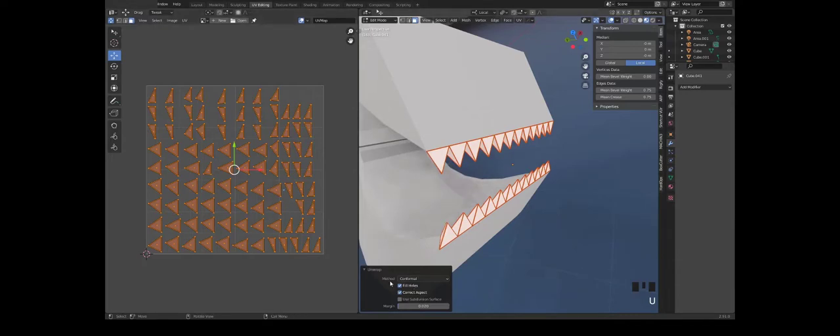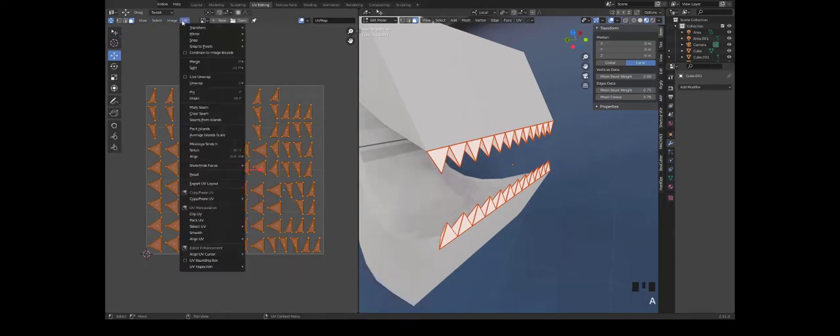And by the way, I use conformal right here in the method, and I put 0.020 to have a little bit of space between each UV. Make sure you have all the faces selected by pressing A. Go to UV, export UV layout.